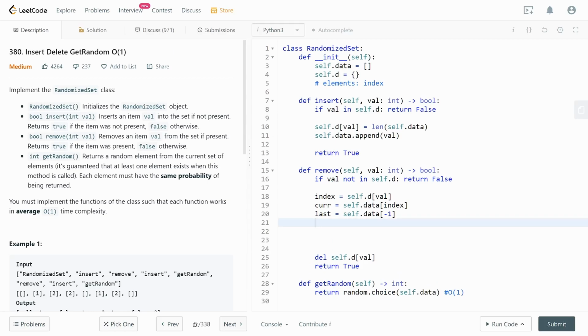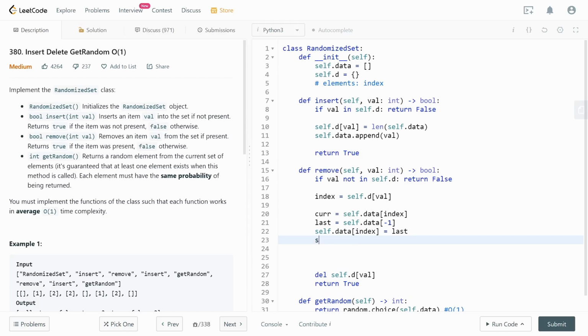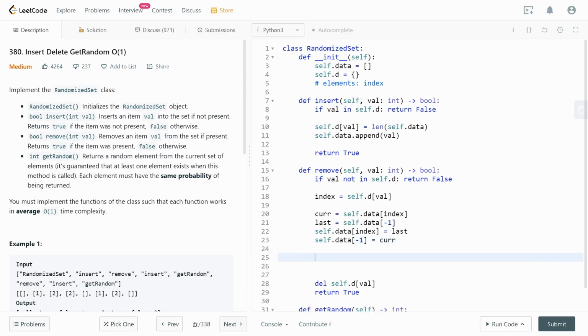Now we're going to swap both of them. So I'm going to say self.data of the index is now last, and self.data of -1, which is the last element, now becomes the current index. All I have done in these 4 lines is to swap both of these current and the last elements.